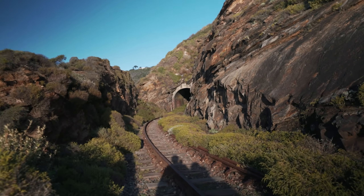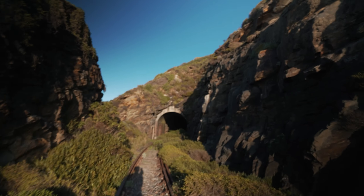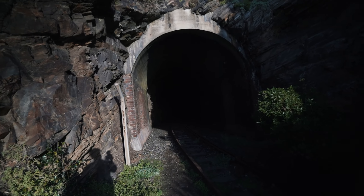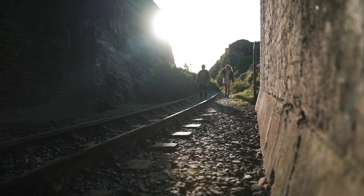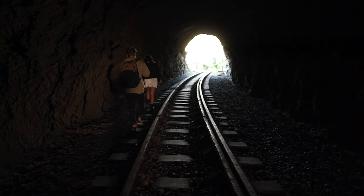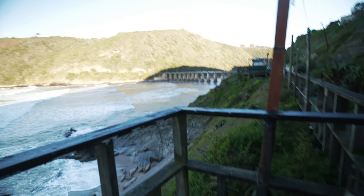We've come across a tunnel. I was not expecting this to be honest. This is kind of sketchy — this is so creepy. How long is it? Guys, it's just black. Let's see if we can see the other side. I think the bridge is right on the other side of this tunnel. This is so cool! Should we get a photo coming out of this? Yes! I didn't know this was here at all — we didn't think there was a tunnel. I thought we were just going to get to the bridge. There we can see the end. This is so strange.